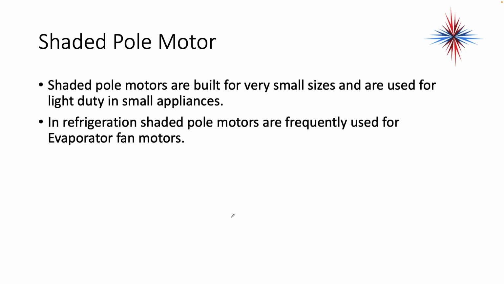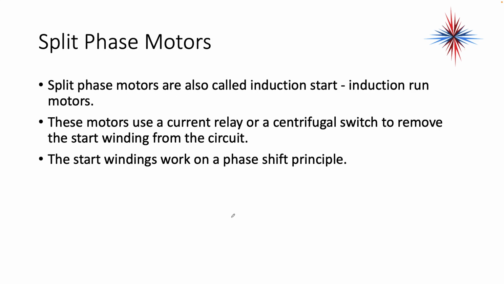Shaded pole motors are built for very small sizes and are used for light duty in small appliances. In refrigeration, shaded pole motors are very frequently used for evaporator fan motors. Our next motor is a split phase motor. Split phase motors are also called induction start, induction run motors.